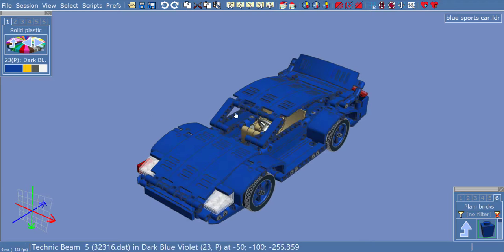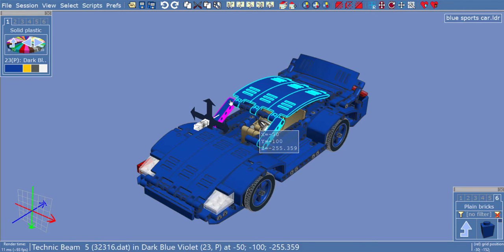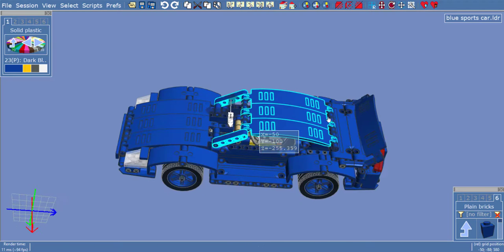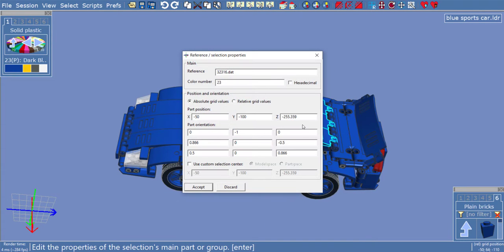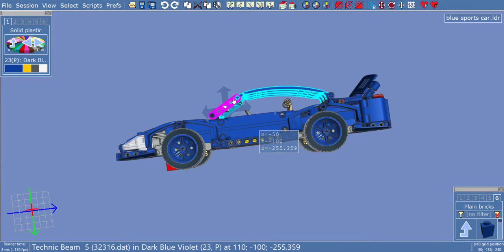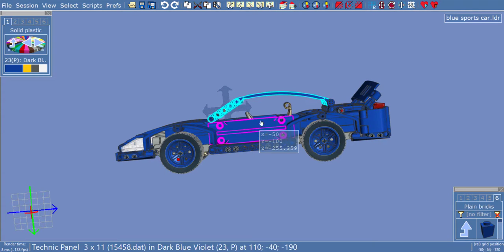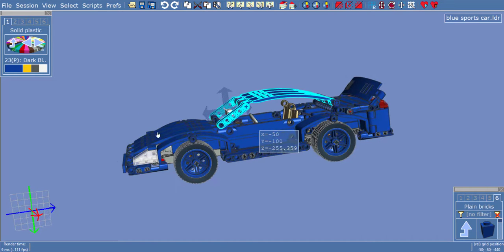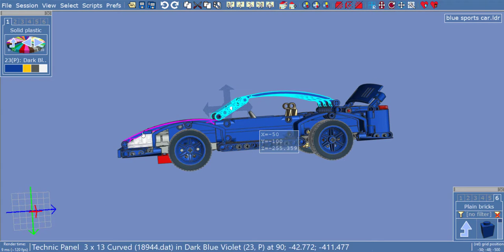As you can see here, for the roof of the car I use these beams connected to this axle running down here. You can see them highlighting in purple, now blue, and then these curved panels right here. And because I did that, these beams and then they're curved, it created a nice round and smooth hood right here. And you can see the roof and the hood, they're all curved and nice. See, the front of the car goes in a curve, then the beam, but then the curve.